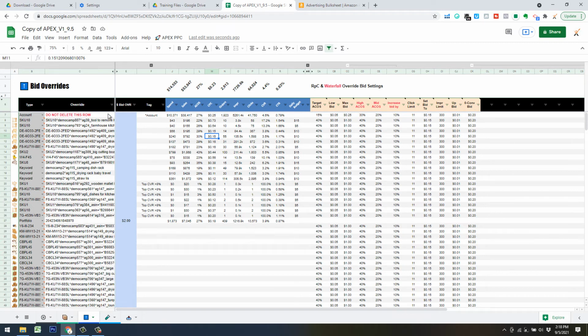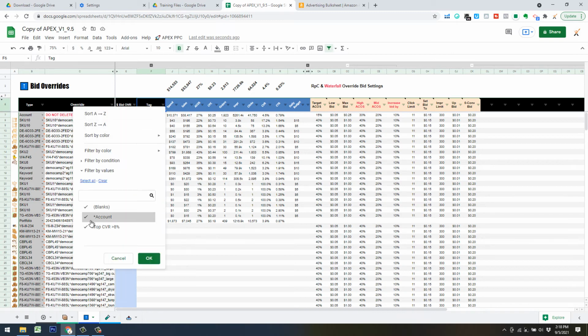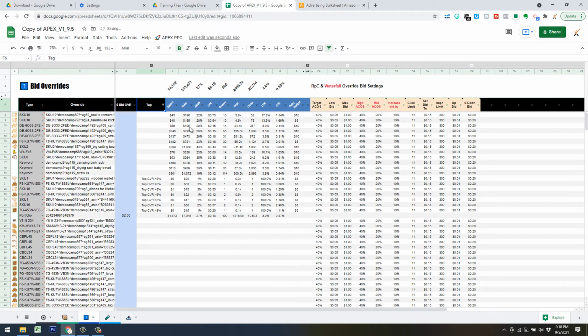The other thing I'll mention too is I like to have this tag as an account level, because if you deselect that and hit OK, these values up here are going to change to just what's viewed and not filtered out. So that filtered out the account level, which is the fallback default bid setting row, but you don't really care to see that in this view.